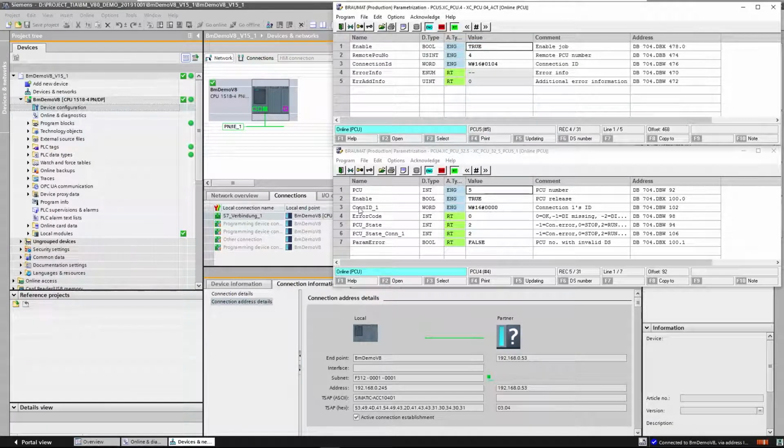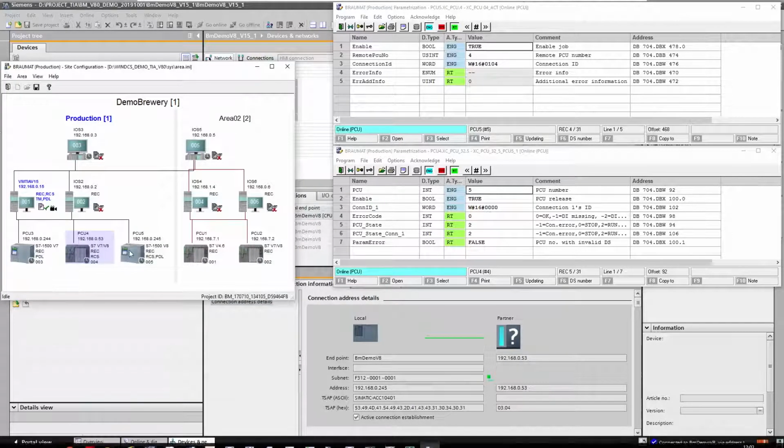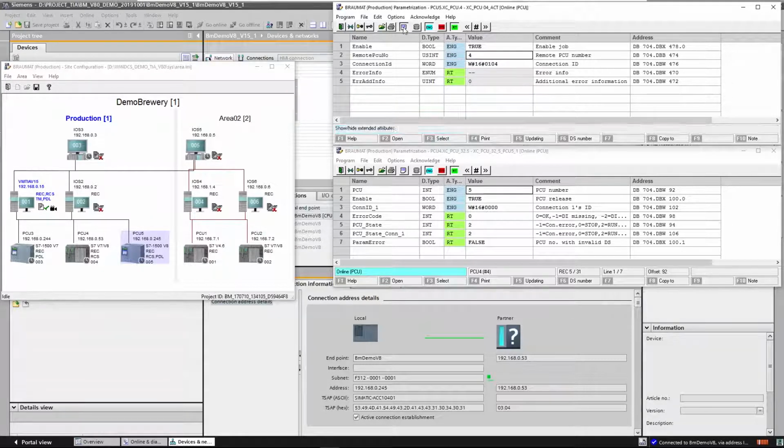Locally, I am on the PCU 5. This is TIA parallel S7. From this parameterization, this one here, I establish a connection to the PCU 4, the S7-400. The same thing happens from 4 to 5.